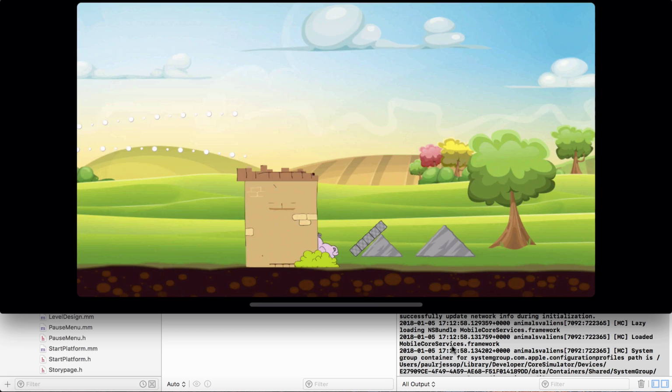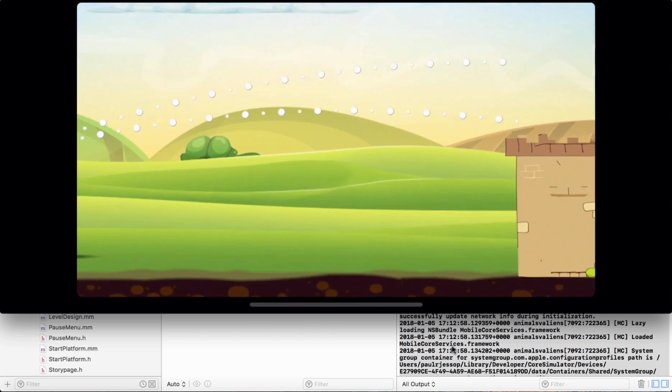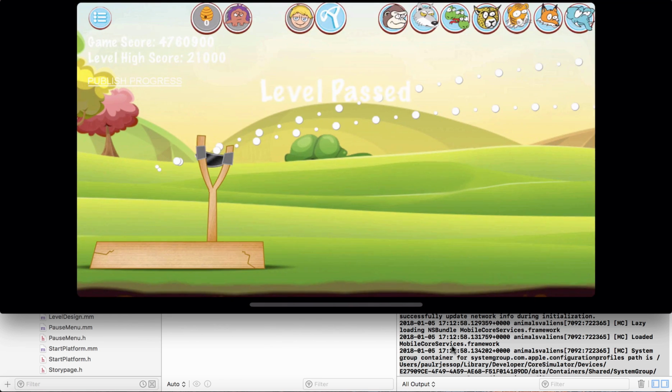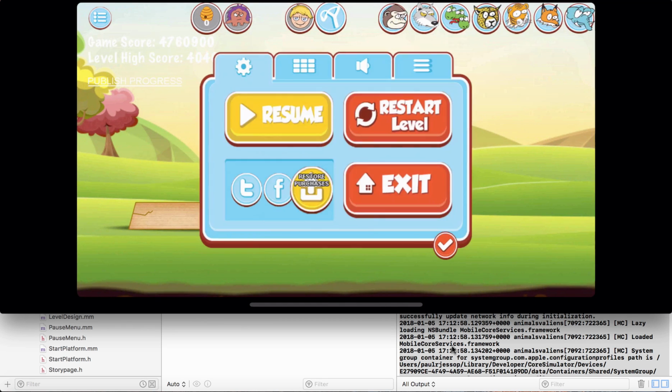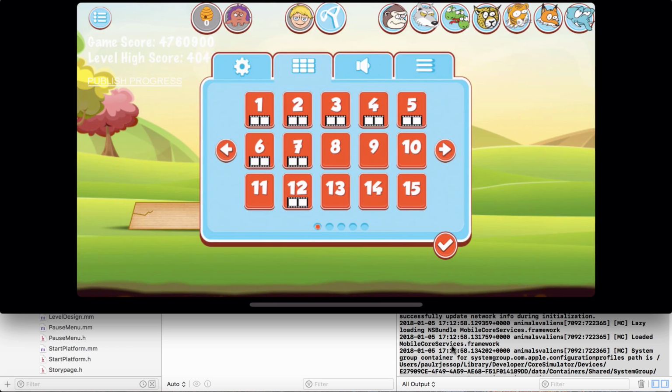Alright, so I'll be on level 2 now. Because I've already done these levels, I won't see the cutscene on level 2, it'll just take me straight there. But you can see from here, if I click in the menu, you can see all the different levels that have got cutscenes on. It's up to you, as I say, whether you want them or not.